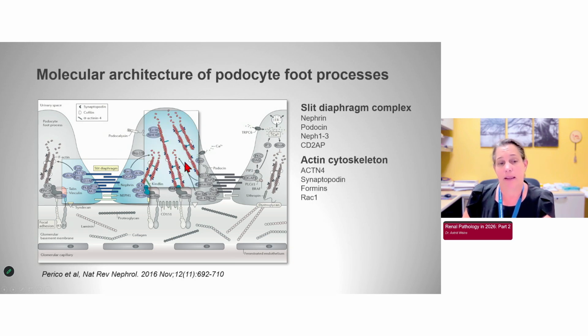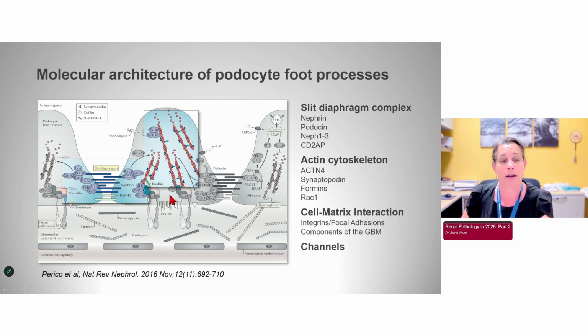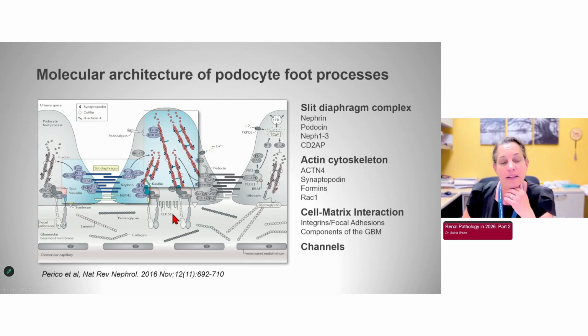The next thing is the actin cytoskeleton, which is also highly organized by very specific actin cross-linking proteins. Synaptopodin is one of them. This is a very podocyte-specific protein; it's only found in neurons other than in podocytes. And alpha-actinin 4 is a specialized alpha-actinin that links these not only together, but also to the focal adhesion hubs down here, where the podocyte is linked to the glomerular basement membrane. So the cell-matrix interaction is also very important, very tight, but also somewhat movable. If podocytes need to move, they can move back and forth and left and right on the basement membrane. But mostly they are very tightly linked to specific matrix proteins of the glomerular basement membrane.